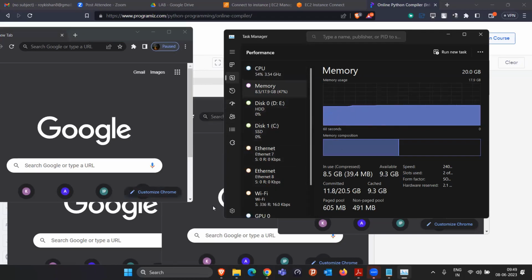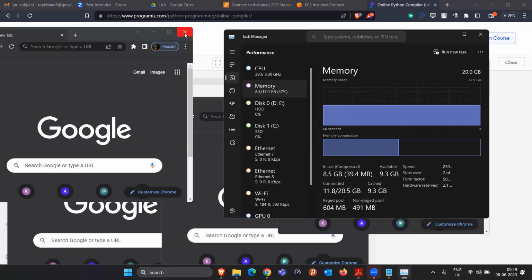Because you will not be able to click anything. And until you are able to click something, you cannot shut down the system either, right? You have to do only one thing, that is force shutdown. That is the only possibility. And this is how they can make your system fishy so that you will not be able to do anything. And if you try to close anything, they will trigger some more script that if somebody closes any of the Google Chrome, run 100 more Google Chrome.